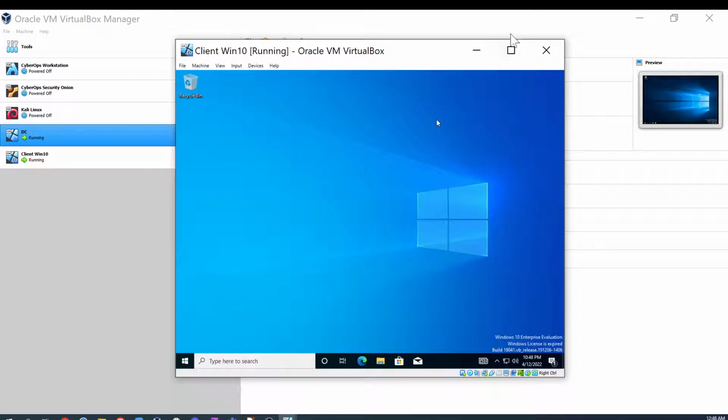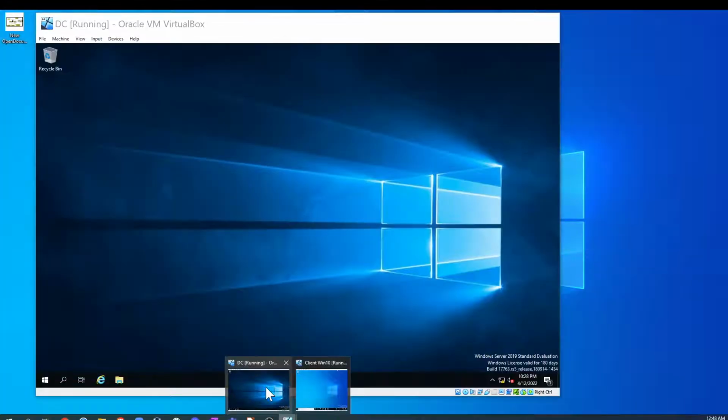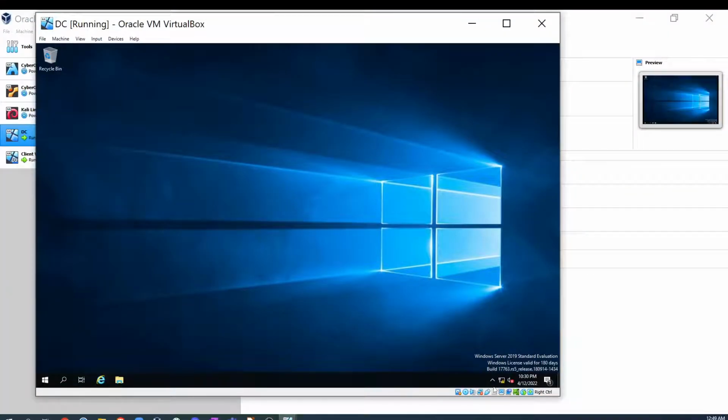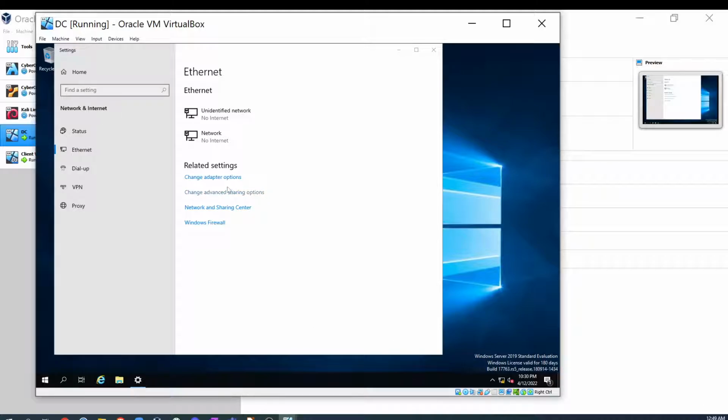And before we do so, I'll go and start running my DC again and make sure everything there is running, like the DHCP server, and we'll come back to our Windows machine and finish our setup. So no internet. Let's see what's going on here.